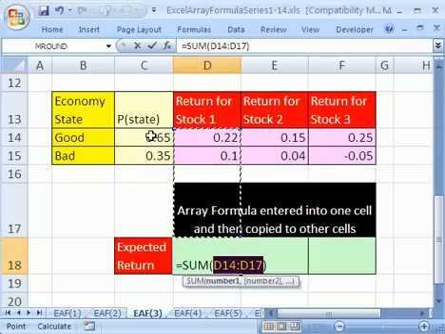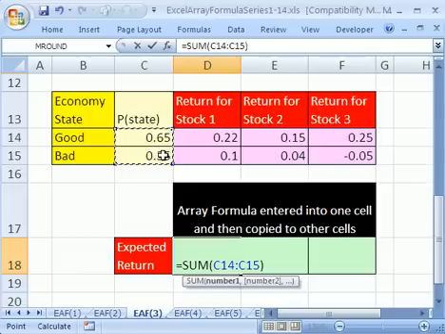Now, remember just a moment ago we multiplied this times this, but the formula we did before was just a single cell. Here we're going to multiply a range of cells or an array times another array.